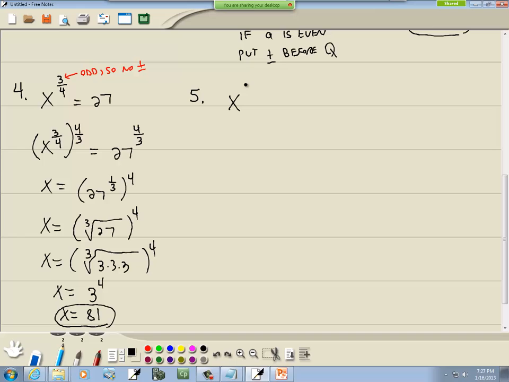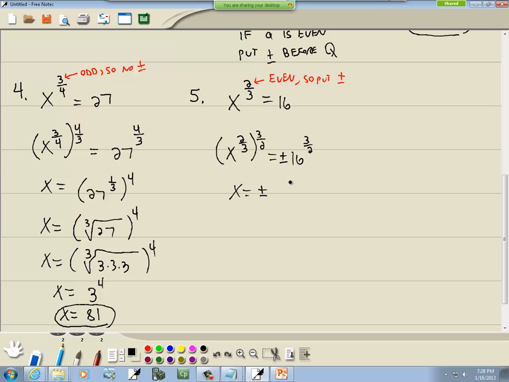Now here we got x to the 2/3 is equal to 16. And we got this to a fractional power, so I'm going to raise both sides to the reciprocal of that. So I got x to the 2/3, and I'll raise it to the 3/2 power. And I got 16 to the 3/2 power. So we're raising both sides to the 3/2 power. Now, the number on top here is even. So we're going to put a plus or minus on the other side. So we have to have a plus or minus here. Well, 2's cancel, 3's cancel, we got x is equal to plus or minus.